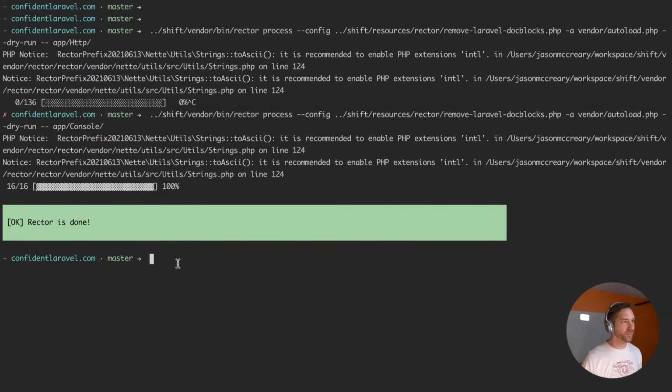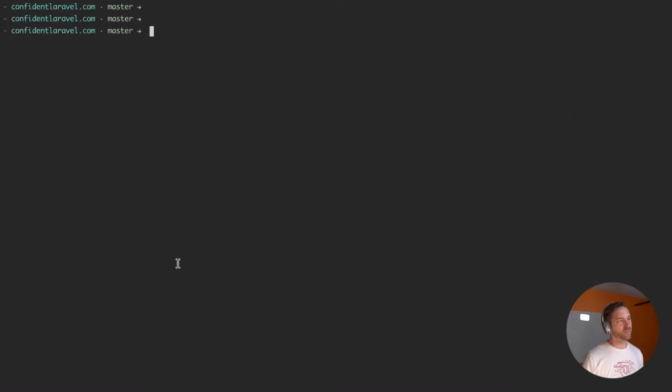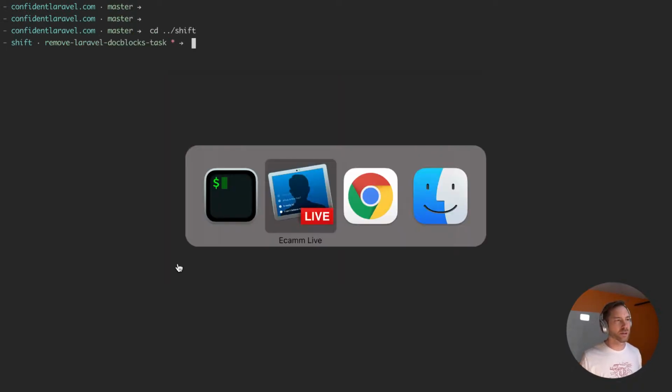So anyway, long story short, there will be other tasks within the workbench that you can run that do things with type hints by injecting them from Docblocks and so forth. There's about 4 or 5 of these all around Docblocks that are going to be available. And I'd say half of them are probably built with Rector, and then the other half are our custom code like we're going to see here. So to that point, let's go back to Shift and let's bring up PHPStorm.